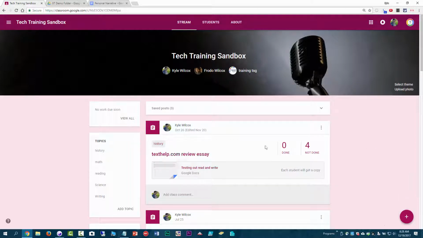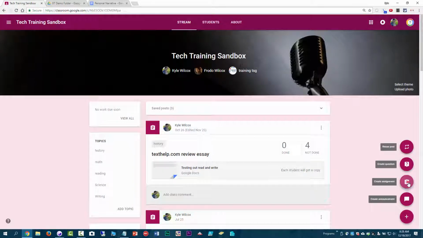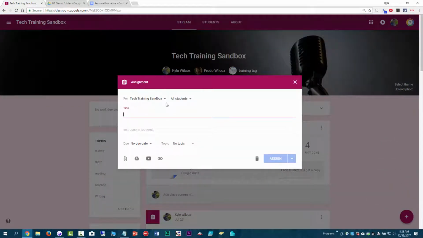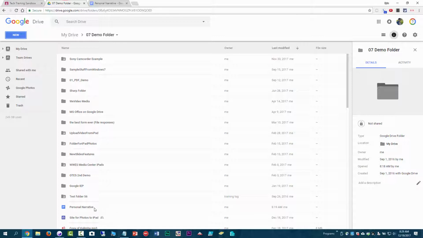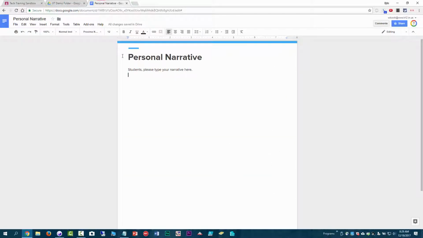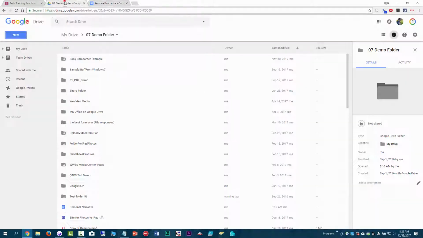I have a few students loaded in, and I'm just going to hit the plus and come to create an assignment. And this first one here, what I'm going to do is I have an existing document that I want them to work on. In my demo folder, you can see I have this document titled Personal Narrative. Here it is. And all it is is basically a blank document, and just has very basic instructions. You could put more instructions if you wanted to, but think of this like a worksheet, and you're just going to the copy machine to make copies of a physical document. This is just making digital copies of this, the same concept. So everybody's starting from the same place.